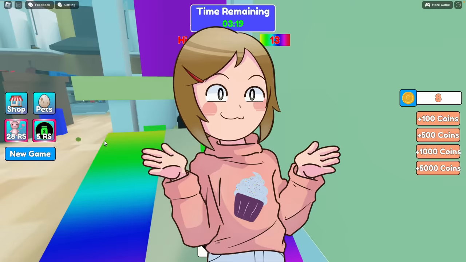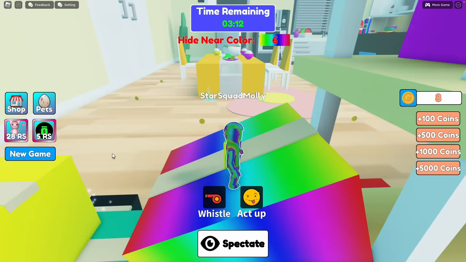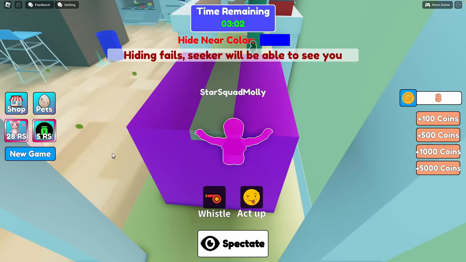All right, now the seekers cannot see me because... Oh, God, here comes a seeker. Oh, boy. She can't see me, though, because I'm on rainbow. But guess what? The color's about to change, guys, right about now. Now it's saying I need to hide near blue. Too bad I'm not tall enough to get over there.